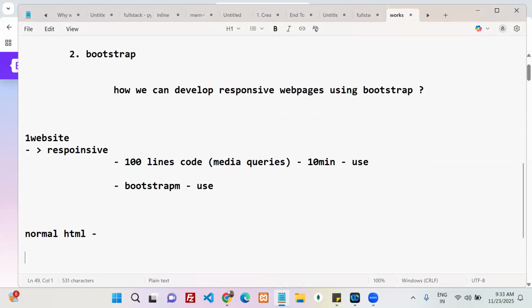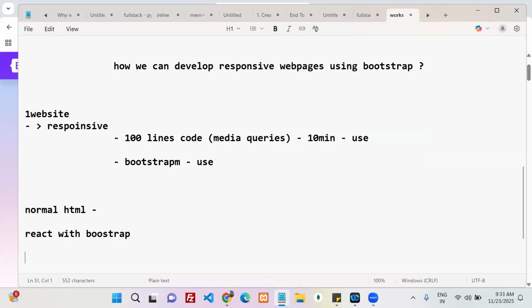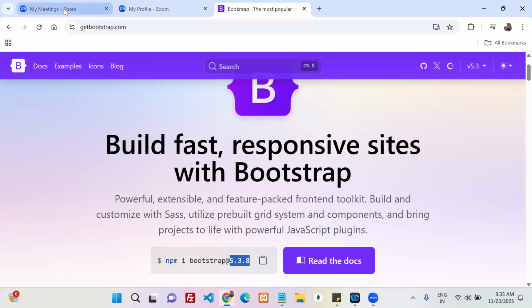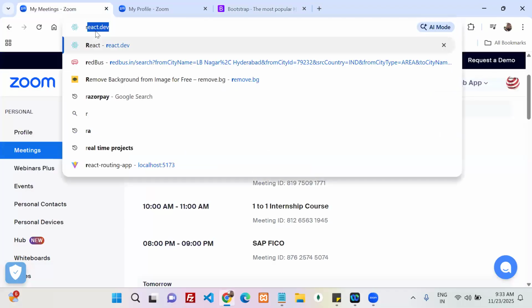The next one is that in React you can use Bootstrap. We have one library, React Bootstrap, and in Angular also you can use Bootstrap. If you want to use Bootstrap in React, use React Bootstrap.